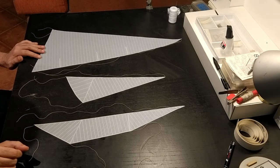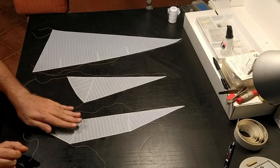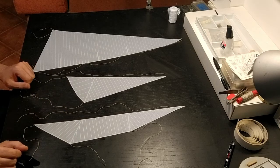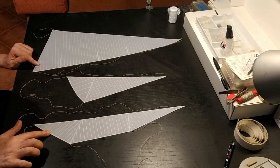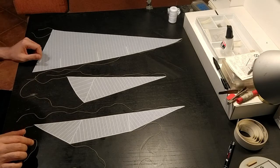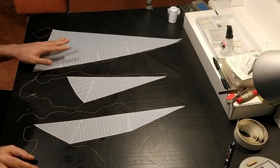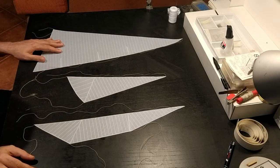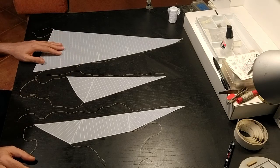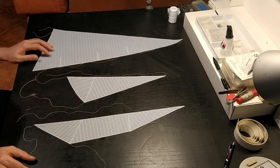Then I'll work my way with the flying jib and finally the jib all the way in front, and this should hold them all in place. I've made the ropes slightly longer than needed so I'll have enough to tighten them to the blocks and the cleats later on. I'll go through those steps, simply sewing them onto the mast and the rigging they have to go onto.